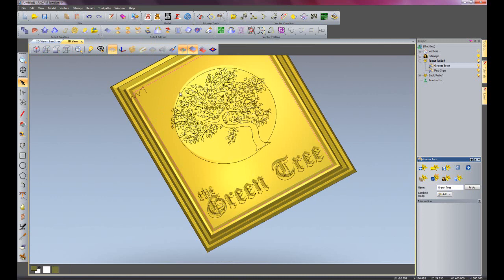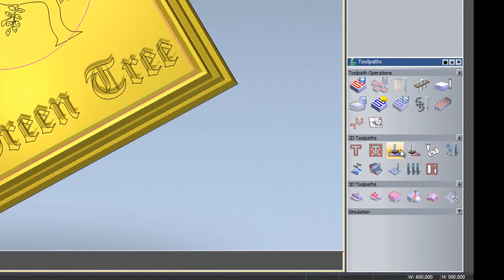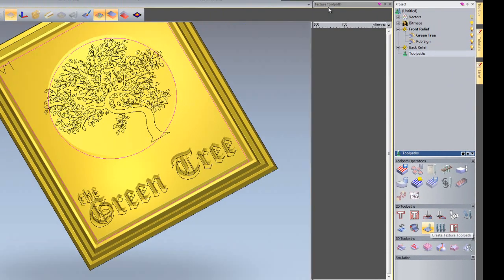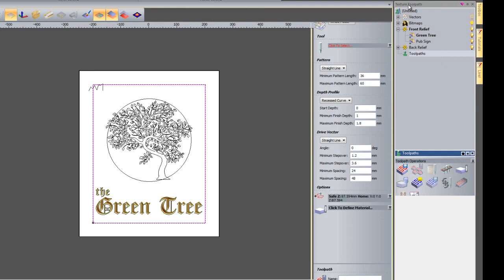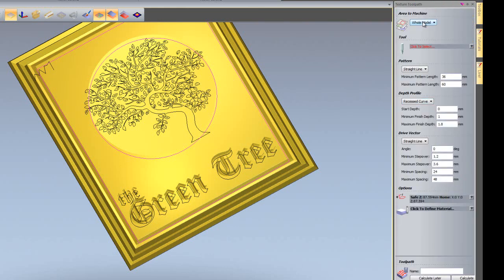I'm also going to select the circle, as I don't want the texture to go inside this relief. So if I click toolpaths and then select this icon, which is create texture toolpath, just tab this onto the project, and instead of whole model, I need to change this to selected vectors.